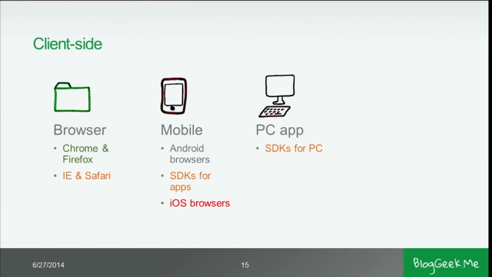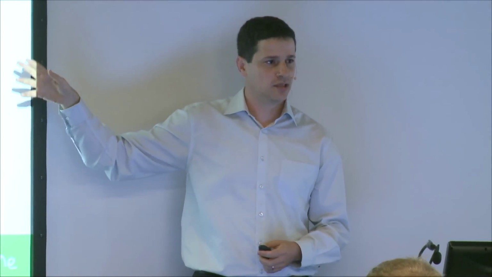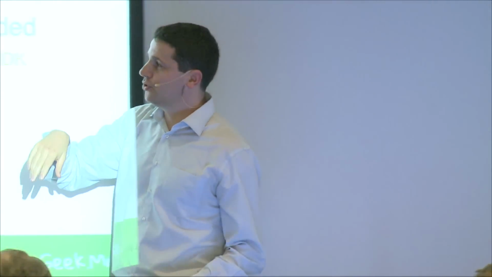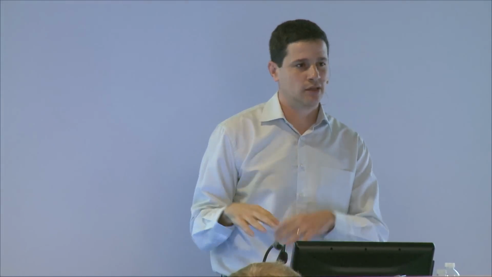If you want a PC application, again, there are SDKs that can run on a PC, and you can wrap your application on top. And if you want to go for an embedded system, you can again port the SDK and use it. So in terms of the clients, you can get availability in many places with WebRTC. None of them are the pure WebRTC, which is only the browsers. But we're talking about real-life deployments, and we don't really care if the standard allows it or if that's how it should be or not.